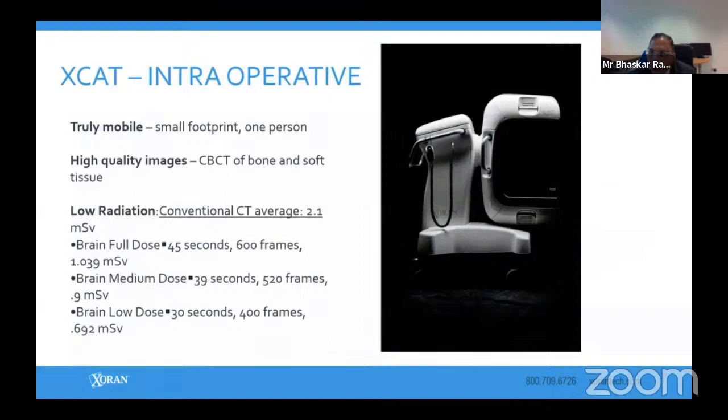So first of all, the device itself is truly mobile. It's got a small footprint. One person can move the scanner around from OR to OR. The images are superb, high quality, and with the XCAT XL, you can also now do soft tissue imaging, and there's some of the radiation information for that.